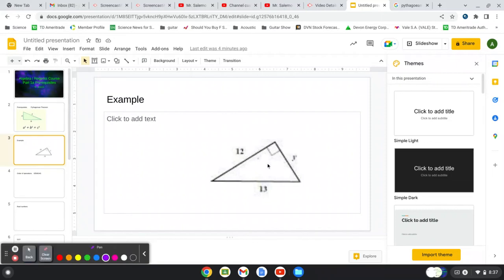All right, so here you have to be careful. Here's the box right there. So we know this is the 90 degrees. It's just upside down. So actually, this is the hypotenuse.